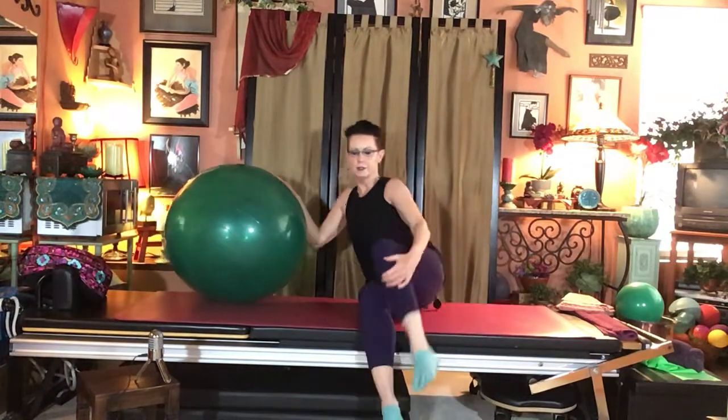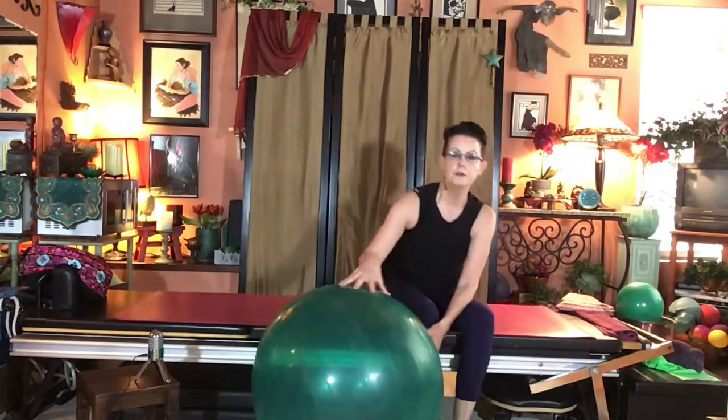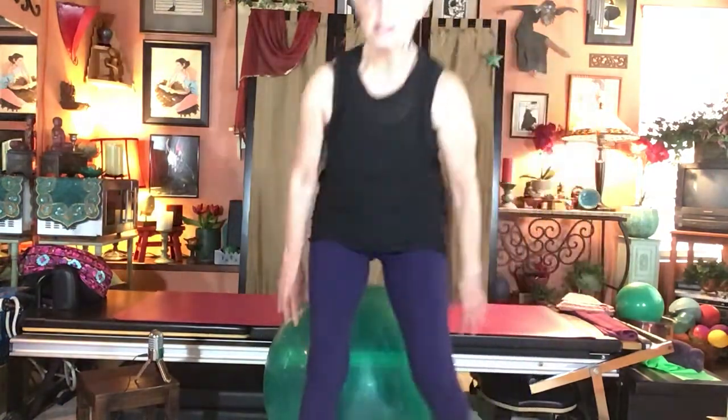All right. For this next section, we're going to put the ball on the floor. Or you can have it on your mat. I'm putting it on my floor so I don't fall off the platform. And we're going to sit for a little challenge work here.